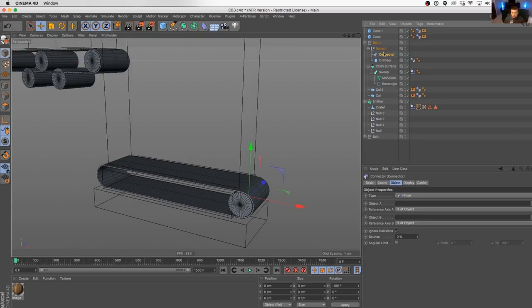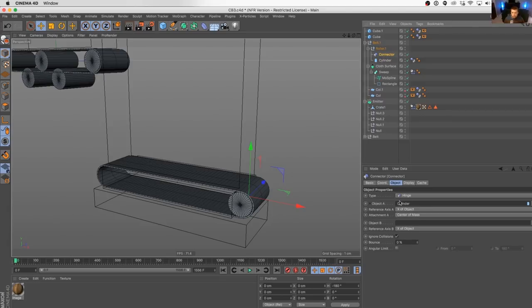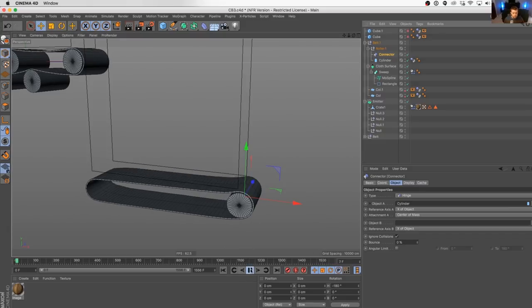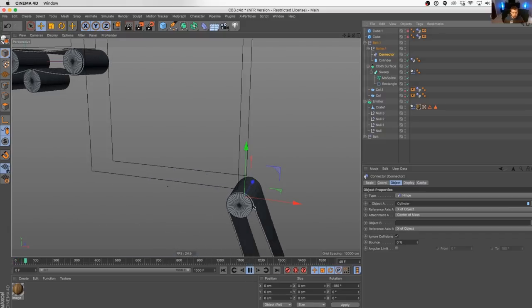And by creating that, I'm going to put it inside here. I'm going to link the cylinder, and by not linking it to anything else, pretty much what we've just done is we've said that this can rotate freely along that axis, but no other. And it's not linked to anything, so it's just kind of stuck there. So that can kind of freely spin right now, and I'm going to temporarily turn off those invisible cubes, and what we should see is this is just going to kind of flop down, and you can see that it's holding the belt, but it's not doing anything.